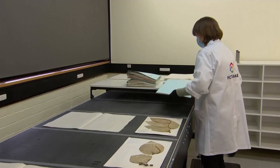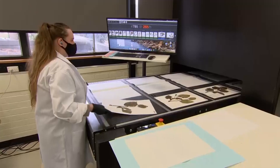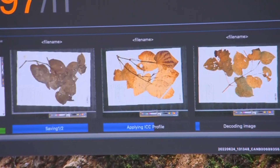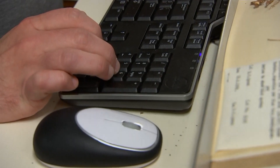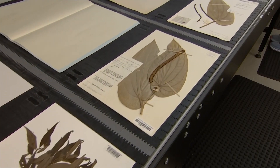Without this high-tech machine, the job could take them up to eight years. The leaves and the fruits and the stems — all of those, we can do reliable object detection on them from those digital replicas. Once the images are stored digitally, other researchers will be able to compare Australia's natural environment to its past. This is like the base task or the base assignment from which experts can move on.